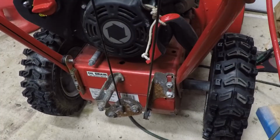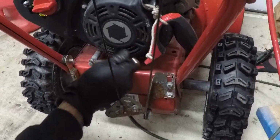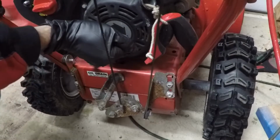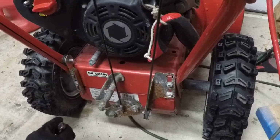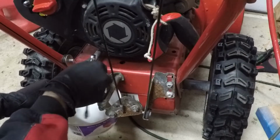I let it run for between 5 and 10 minutes, and now I'm going to drain the oil. It really shouldn't be that dirty because we haven't gotten that much snow since I last serviced it. So I'm not expecting anything groundbreaking coming out of here.